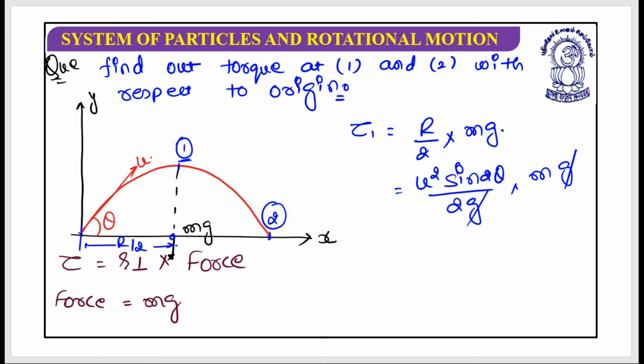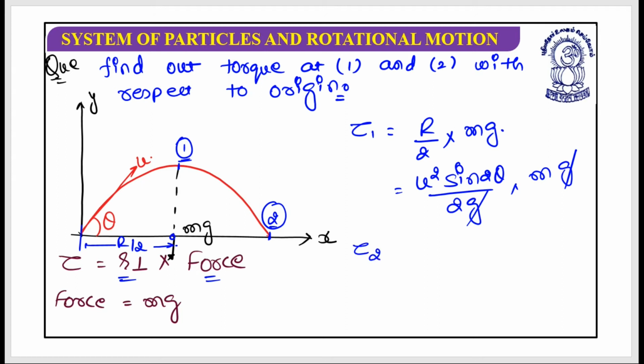But do you understand the concept behind this? Yes, it is very simple. Always you need to look for these two things only: you require the perpendicular force multiplied by distance, or the perpendicular distance multiplied by force. Find either of these two, and your task is over. That's it. Well done. Now let's work on location 2.